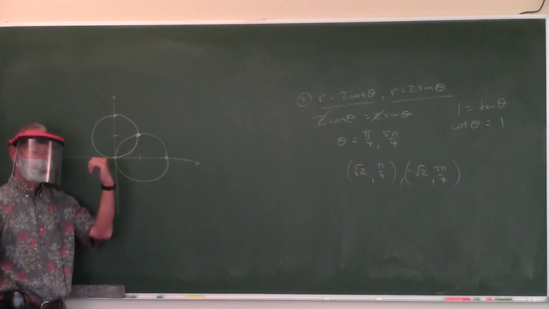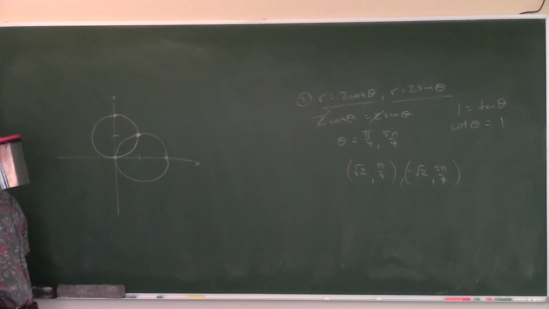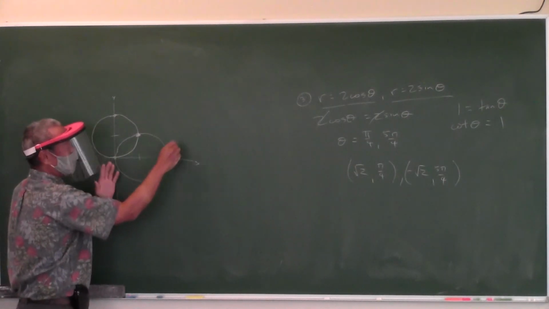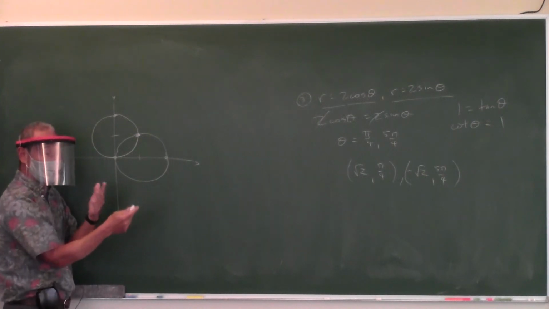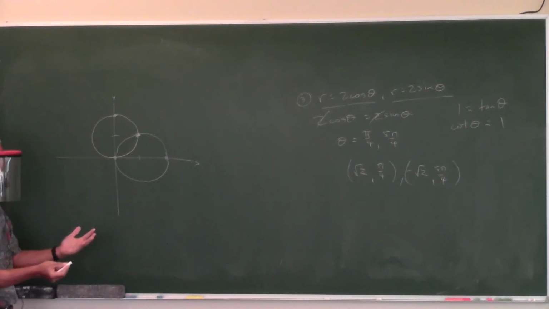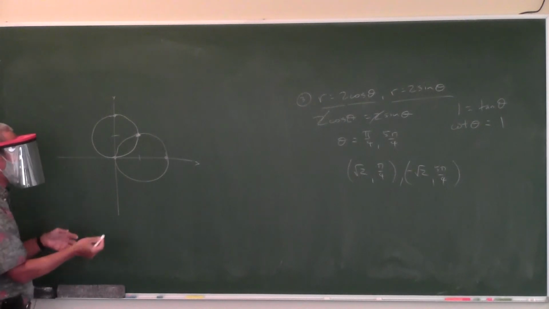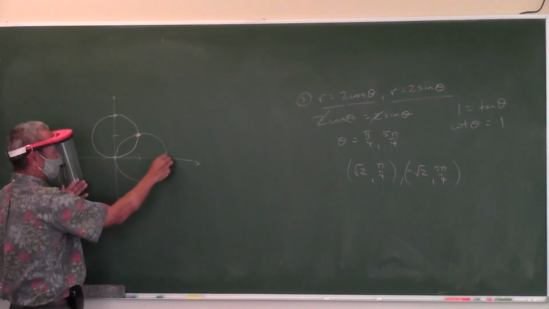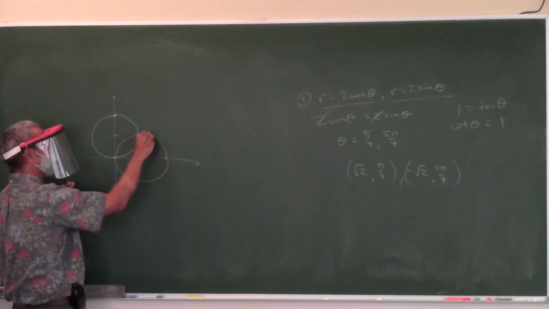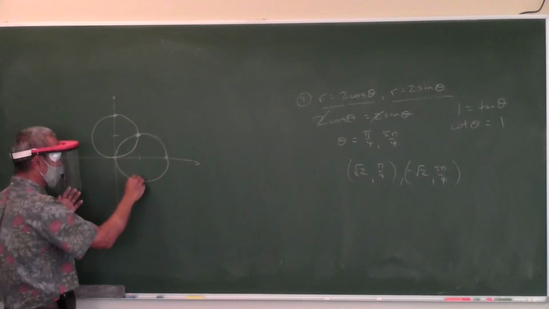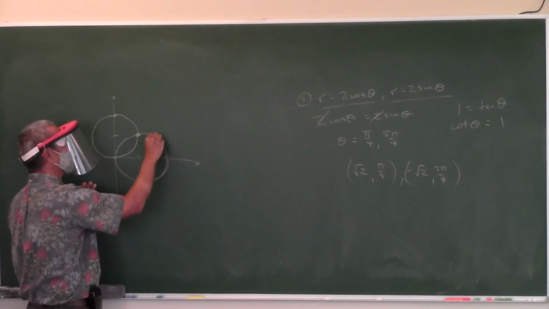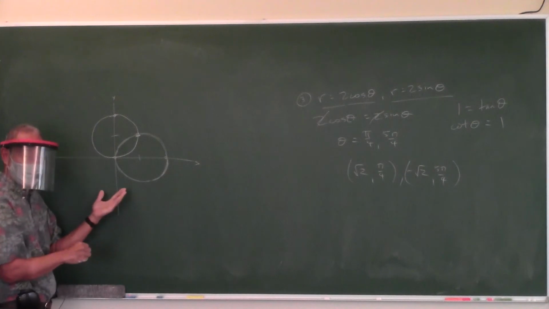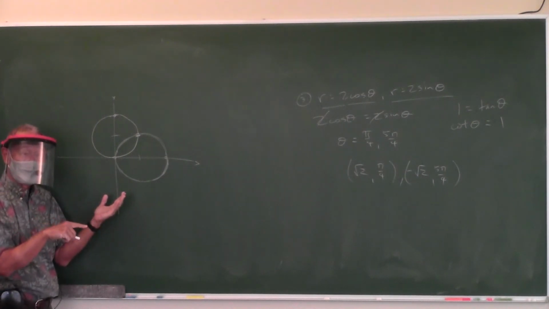You guys remember what I told you yesterday? Apparently not. Okay, how do you graph circles from 0 to 2 pi? Remember I told you, it's not enough to draw the graph. You have to know how it's formed. If I'm the calculator, I'm going to graph from 0 to 2 pi. This is how it goes. 0, pi over 2, pi, 3 pi over 2, and then 2 pi. You guys remember that? It goes around twice.